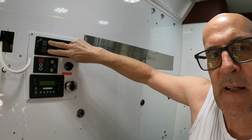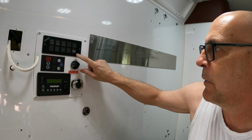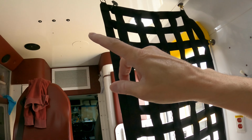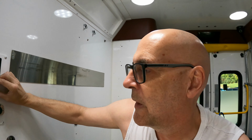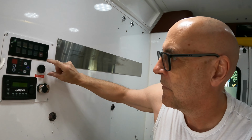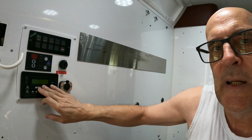The top piece is the electrical control. Reading lights, cabinet lights, the patient lights, and an emergency button over here to press to signify to the driver that the patient is in really bad condition and you need to speed up. Here is a volume control for the speaker that's above the seat. But that's for the radio, for the paramedic radio. But again, I won't be needing that. So this piece can come off. The volume speaker can come off.